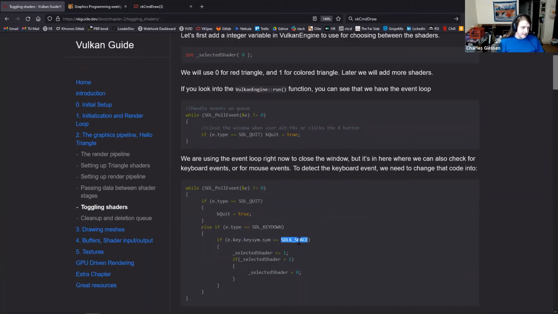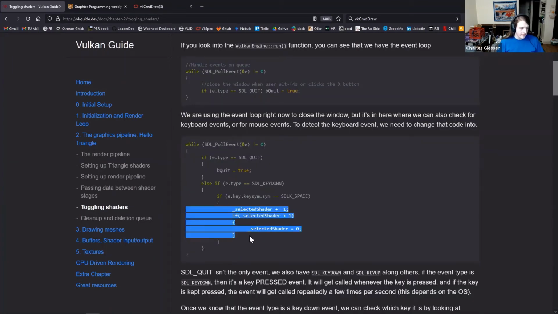And if it is a space key, then we run the logic of changing the selected shader. Since we're going to have two, we could have some sort of toggle here, but for this, we're just going to add one to it. So you could have 10 shaders in an array, and this would allow you to index into it. You just have to go back to 0 if you hit 10. So this will just toggle back and forth between which shader you use every time you hit spacebar.